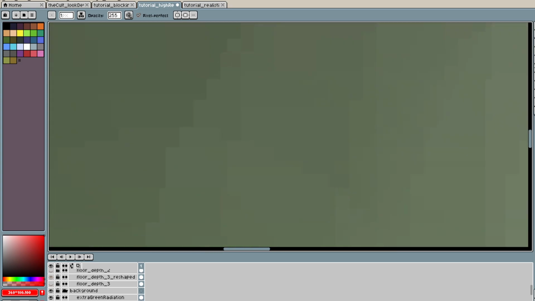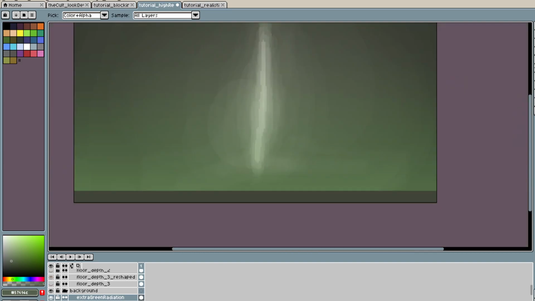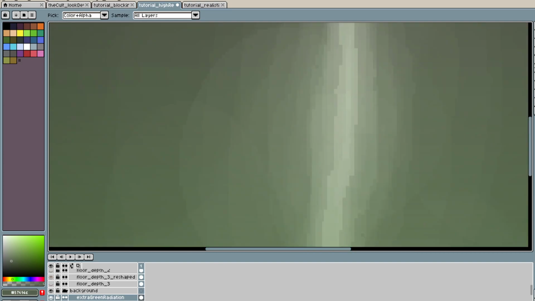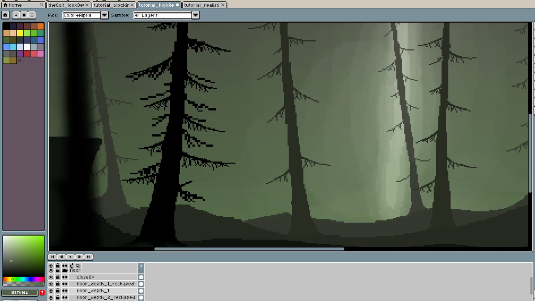I haven't done it in this particular example, but you can start, for instance, we can go in here and you can start to refine all that, or even you can blend it. So it's fairly easy to have something very nice, especially with skies and things like that, where everything is sort of blending together.